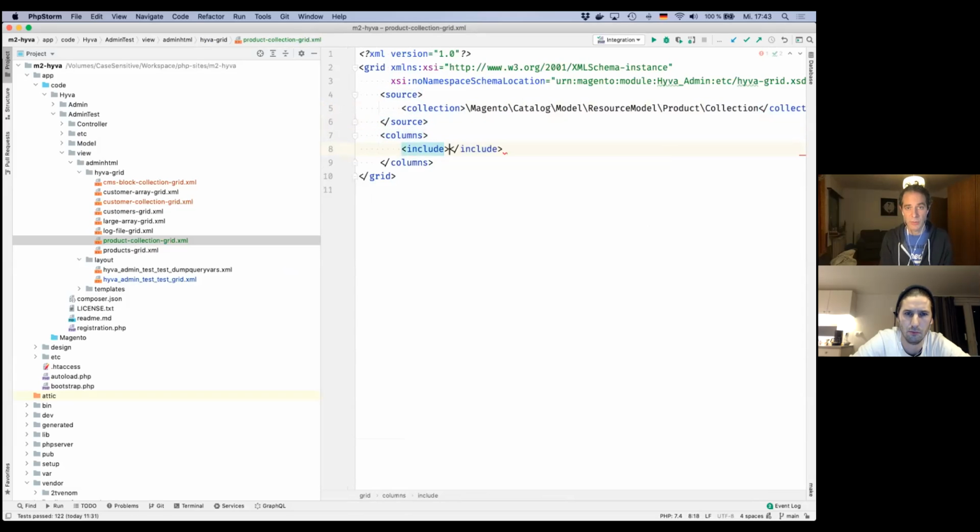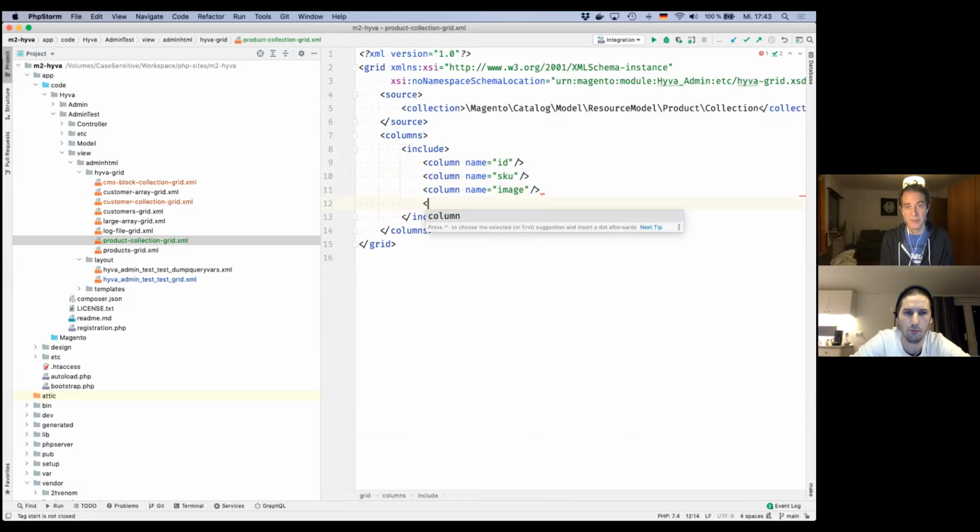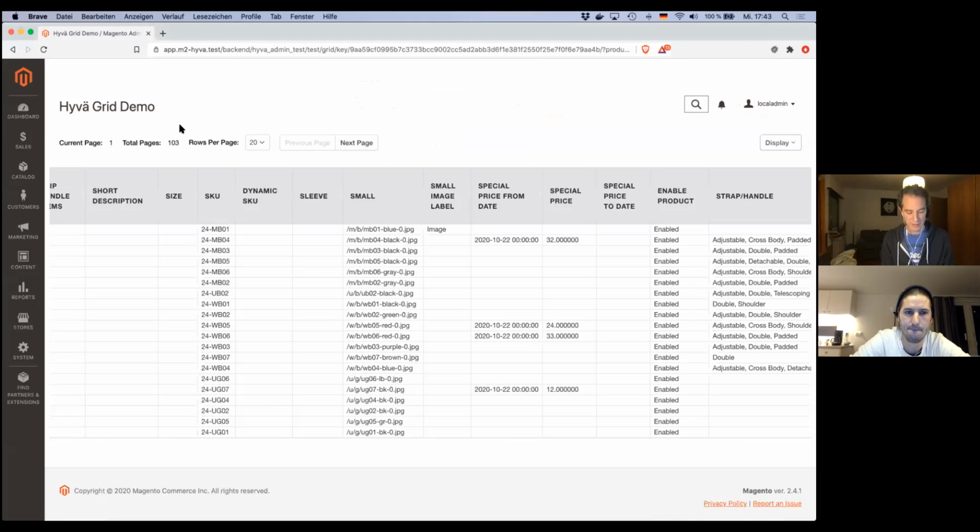And I only want to include, let's say I want the ID column, and I want a SKU column, and I want an image column because it looks nice, right? And let's say name, right? Actually, let's move the name above. And with this, everything already gets a bit more manageable.